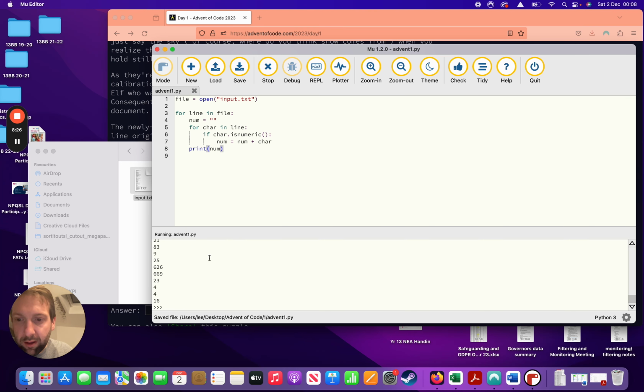So let's run it. And it worked. So you can see that I've managed to extract each of the digits. Now, let's think about what I need to do. If I've got a single digit number, then the digit needs to occur twice, doesn't it? So it needs to be the tens value and the units value.